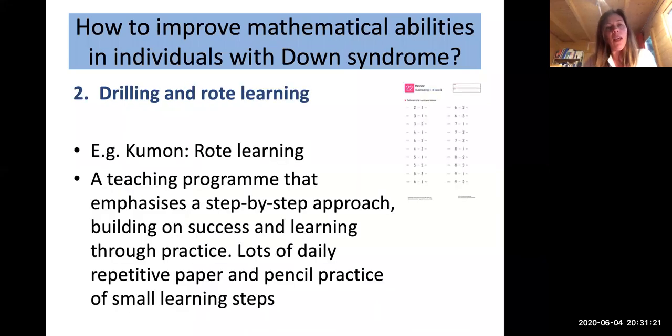You can find more information about the games on our website and on our Twitter account, which I'll give you later on. Next, I know it's often not seen as very much fun, but we do know that people with Down syndrome struggle with this automatic access to number facts, and that means drilling and rote learning, unfortunately, are key, because it will allow people with Down syndrome to free up working memory space to then actually carry out the sums, the additions, the subtractions, etc. So the mental processing that is required for the mathematical task.